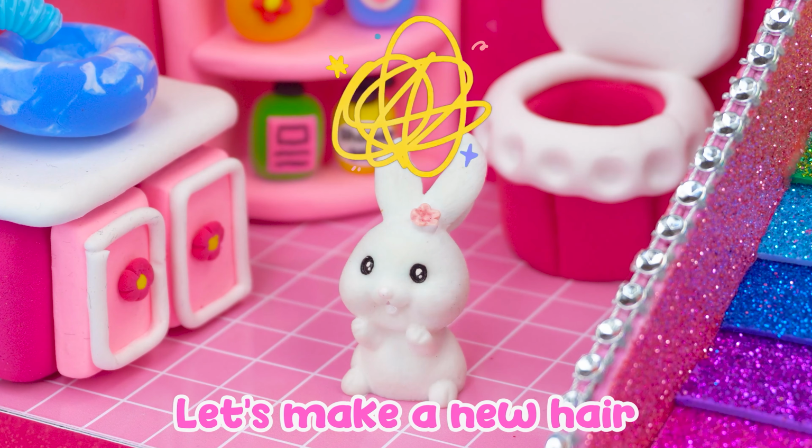Make a lovely unicorn house with a rainbow swimming pool. Put the color paper on it. I love it. Amazing. That's so great. Assemble the parts.